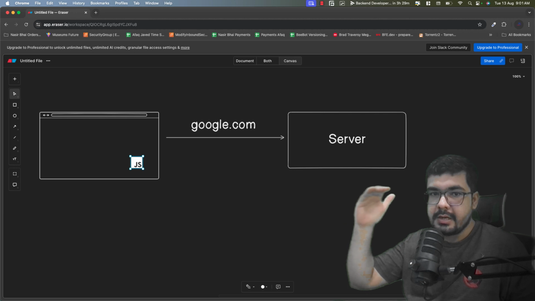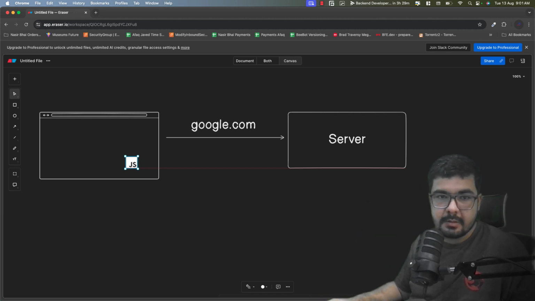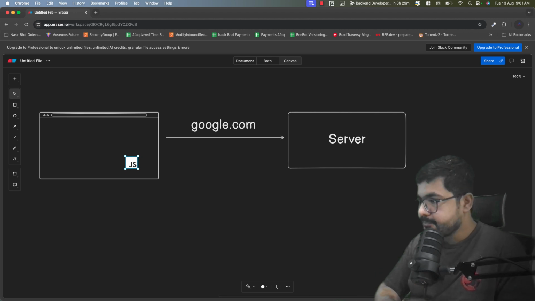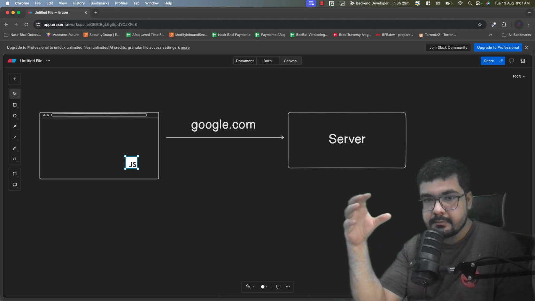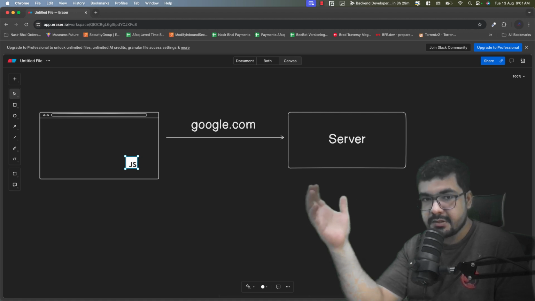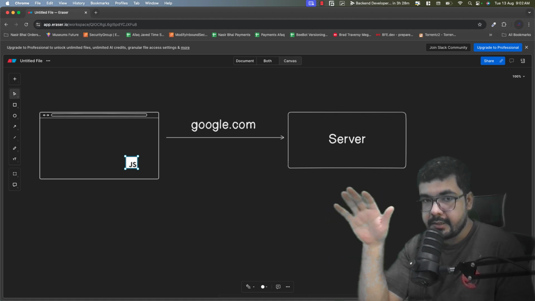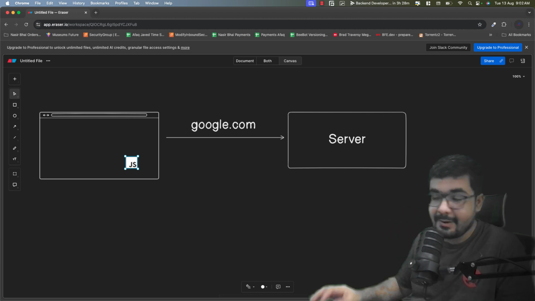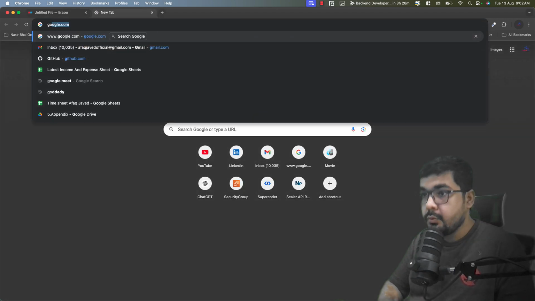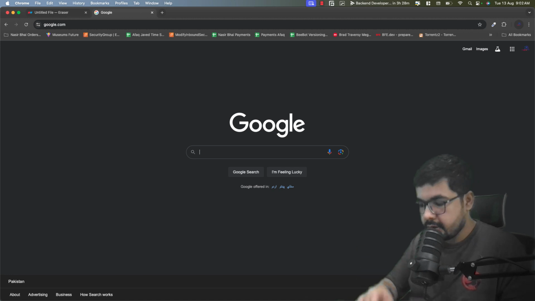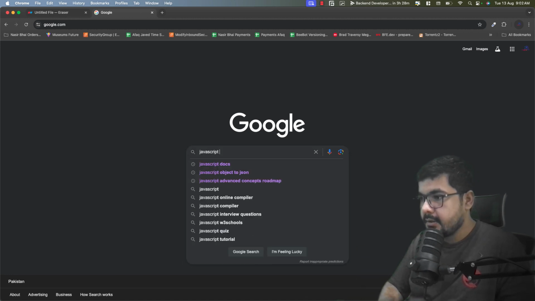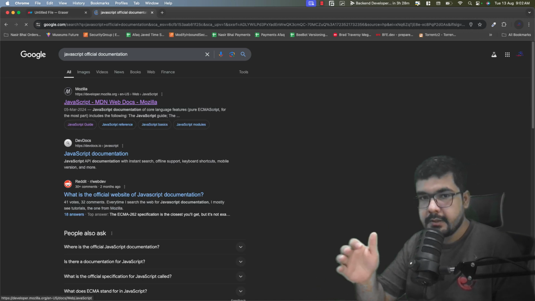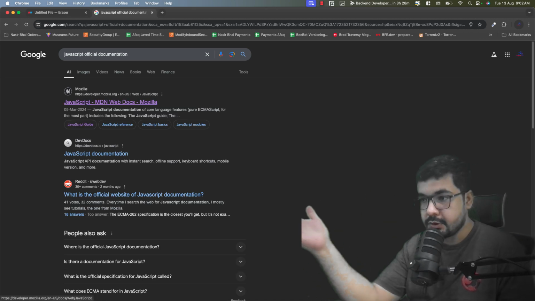We execute the line as soon as JavaScript arrives in our browser to give our users the best experience of our sites. Right now you can tell me it's way simpler that JavaScript is an interpreted language, right? But let me give you a shock, because I said JavaScript is a very weird language. If you come to Google and search for the official docs, JavaScript official documentation, remember that MDN Web Docs by Mozilla is said to be the official documentation of JavaScript.